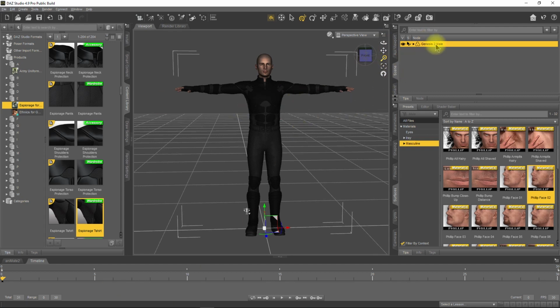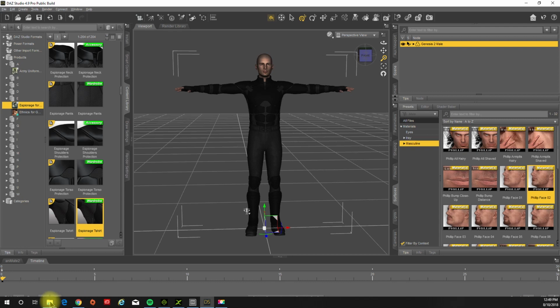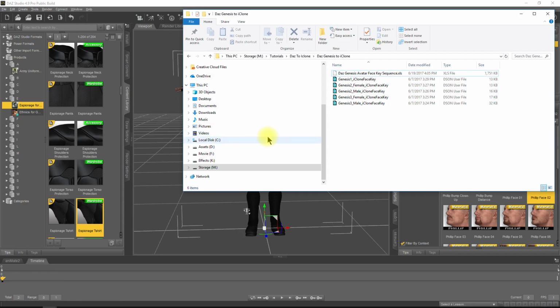And then what you're going to do is come down and go over here and set your FPS to 1 when you export your file. It will really save a lot of time. Otherwise, it'll do 24 or 30 frames for every single facial animation. So now you're going to come down here with the face key. You can search these out, iClone face key. I don't know where they're stored after the install, but again, just a quick search, you can find them. Once you get it, drag that in.